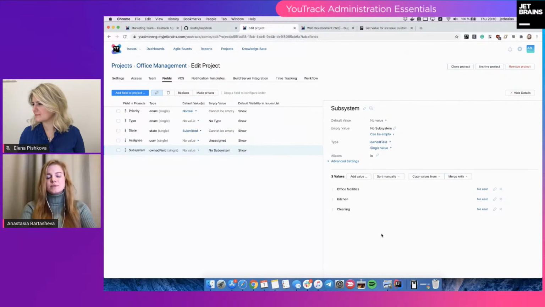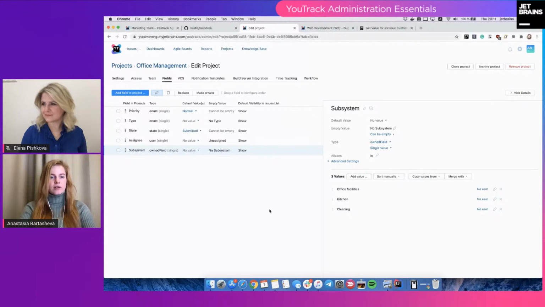So for the team, it would be very useful to be able to sort the issues and to filter them depending on their subsystem or their area. So I created these values, and the team will be able to assign these values to their issues and to filter them later.